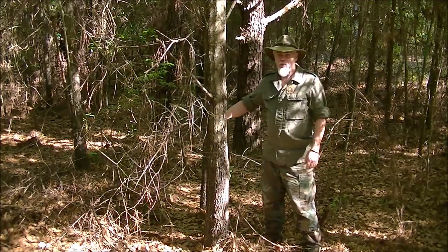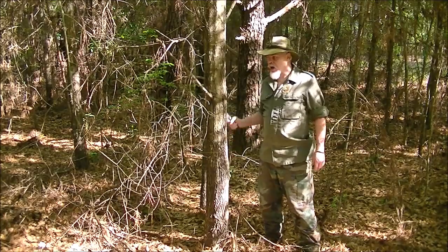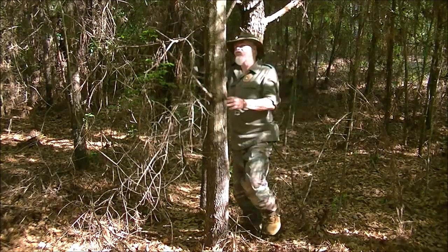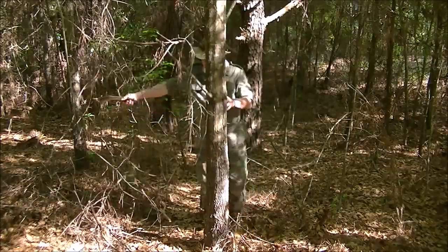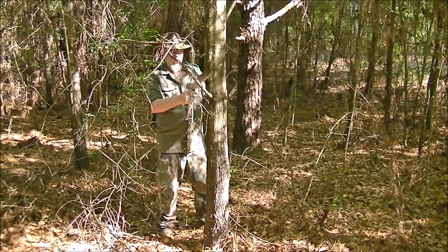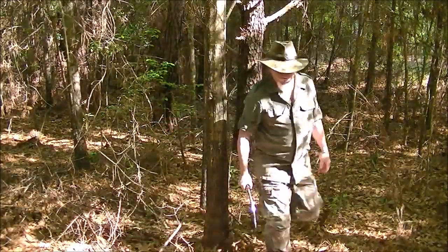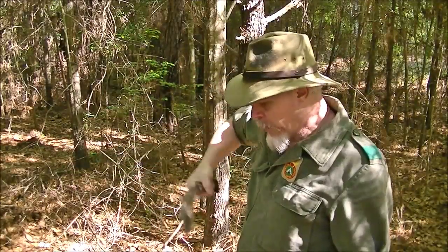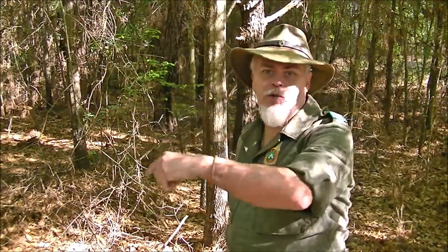I step back this way. Now when I hit, if that curves out, I'm not over there — I'm limbing away from me. Just like that. So as I go around the tree, I make a nice, good, hard hit. Move it out of the way. Go to the next one. Now I'm up to that limb I wanted to do. I'll hit right, going straight down next to the tree. Nice and clean. By limbing this way, which way is that knife, axe, or hatchet going to come? It comes back to me. But by limbing that way, which way does it go? Away from me. So you limb away.